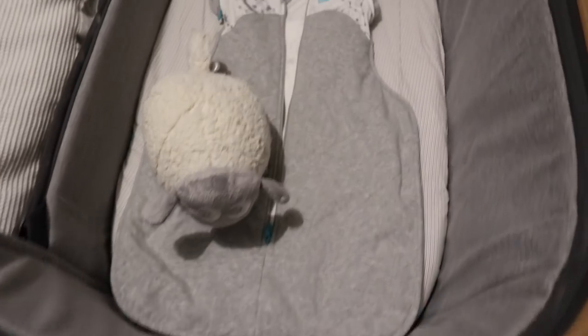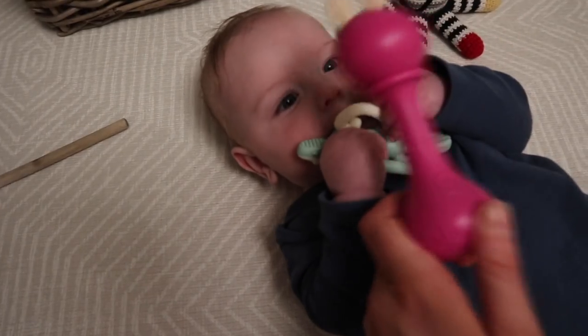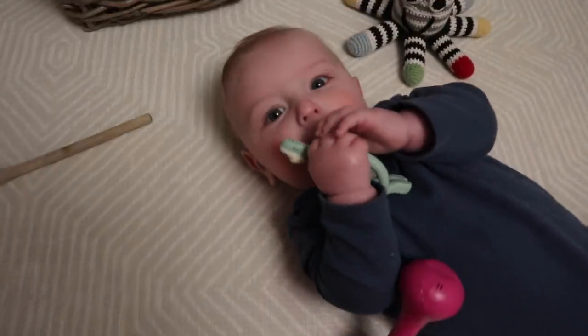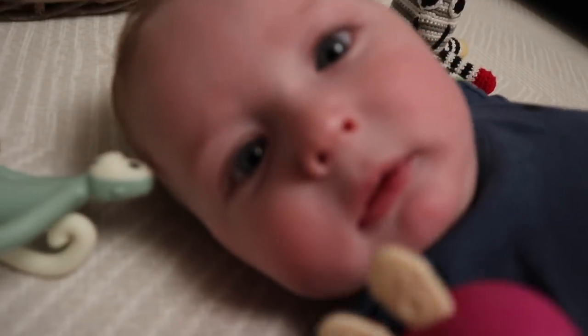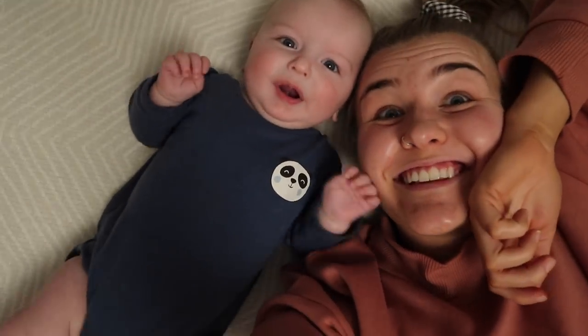I take the Dream Sheep and his transitional Love to Dream swaddle into his next-to-me crib so it's ready for later. Then while I'm waiting for my tea to be ready I give him a little play. I've got a little treasure basket situation going on — because he's not sitting up yet I have to present him things and he'll try and reach out and grab them. He loves rattles, wooden spoons, and whisks. I just present different things each evening and see what he's drawn to.